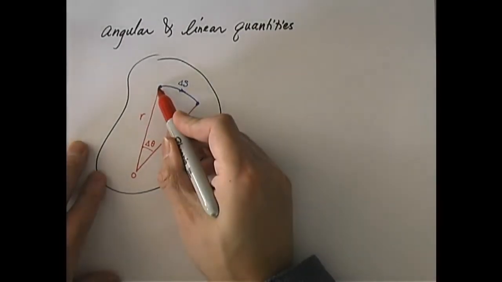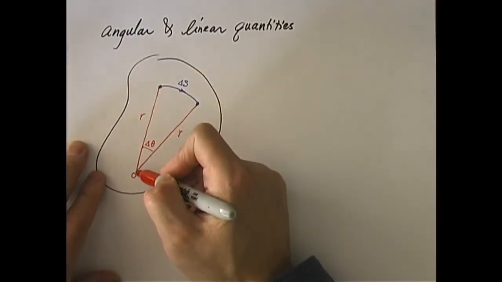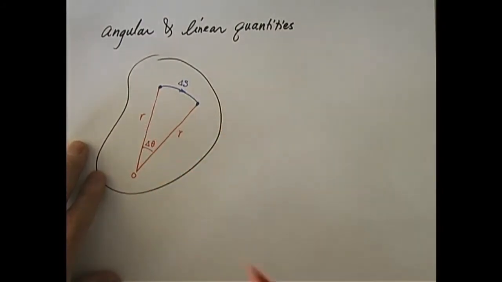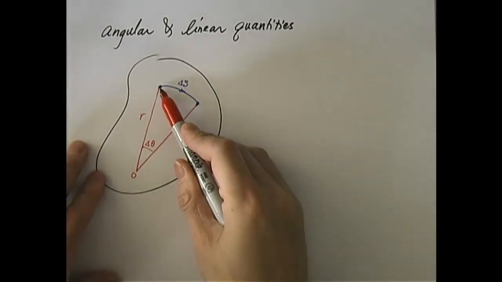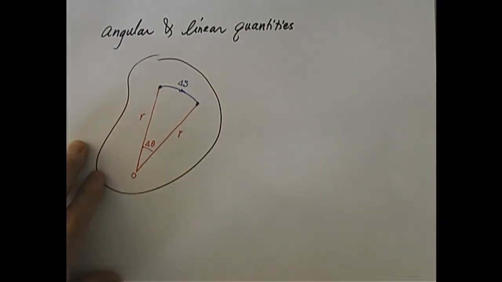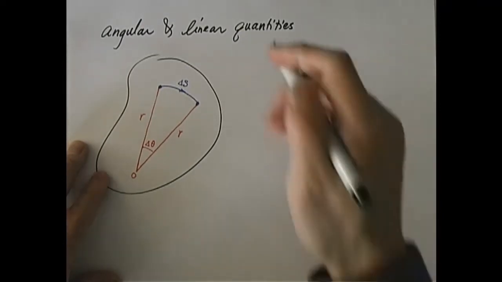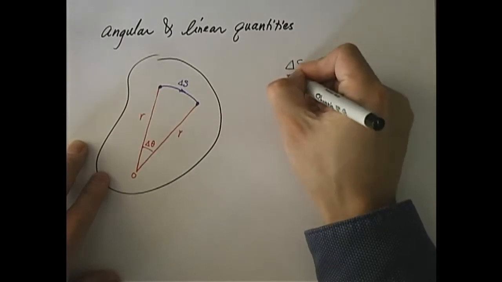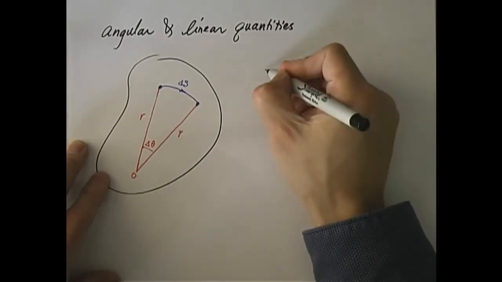Okay, this object went from here to there. The distance between the object and the center of rotation, the axis of rotation, is r. And r does not change because that's a rigid object, right? It cannot deform. Okay, so that blue dot moves along part of a circle, and the arc length is delta s. What is the linear speed of this object? Average linear speed will be distance over time. Distance is the arc length covered, and that is delta s. So delta s over delta t. That is the linear speed v.